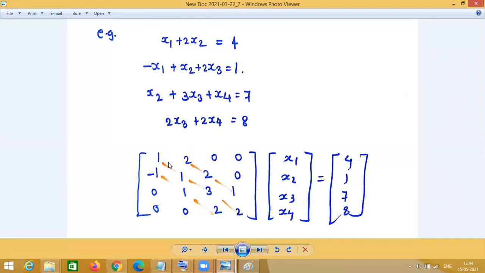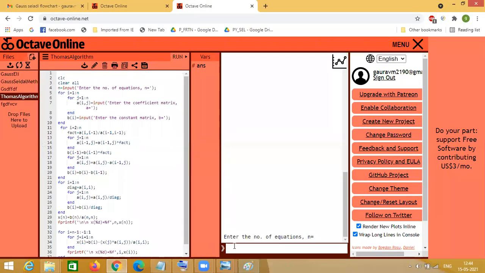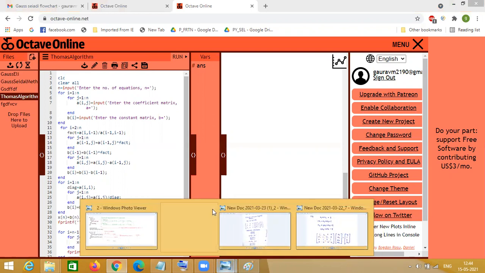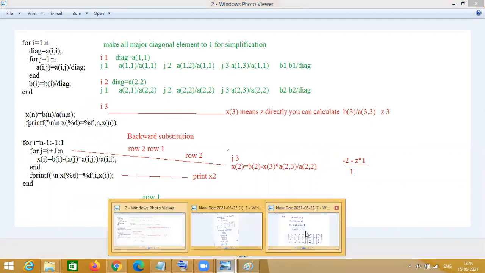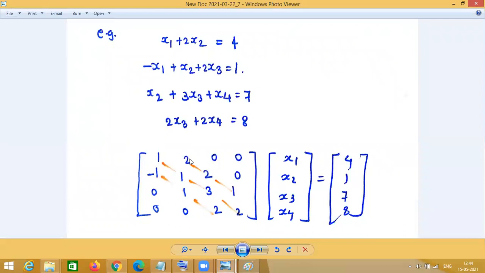Total four equations, so we'll write n is equal to 4, enter. Now it is asking me to enter the coefficient matrix. One more thing you need to remember: we have defined the coefficient matrix row wise, so we need to enter the values row wise, meaning 1 2 0 0, like this.